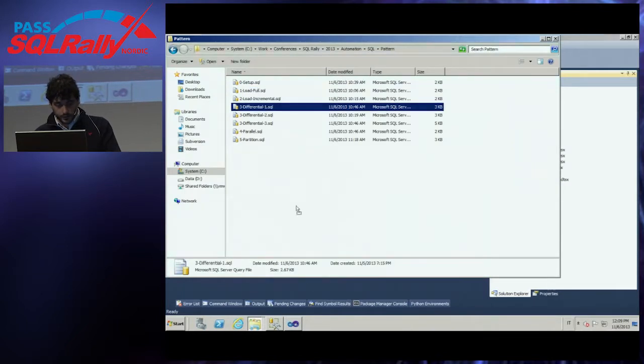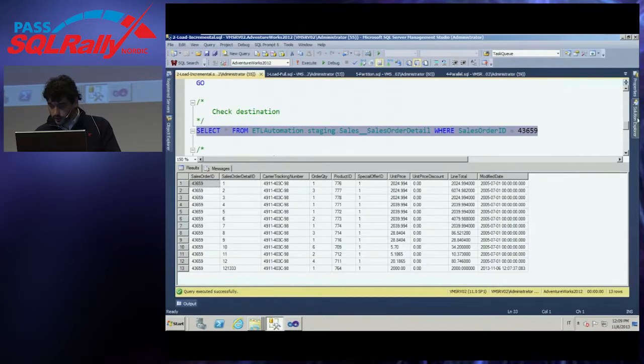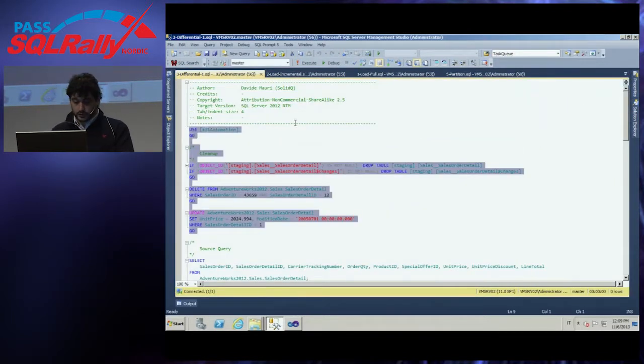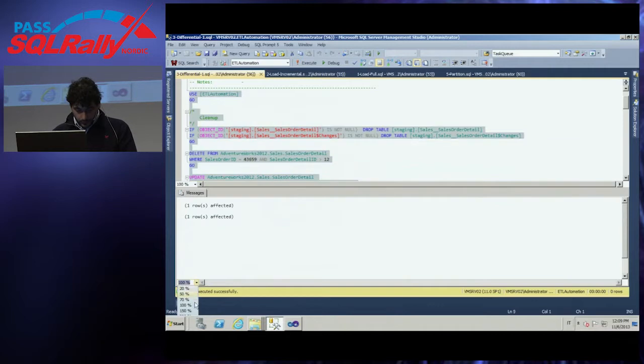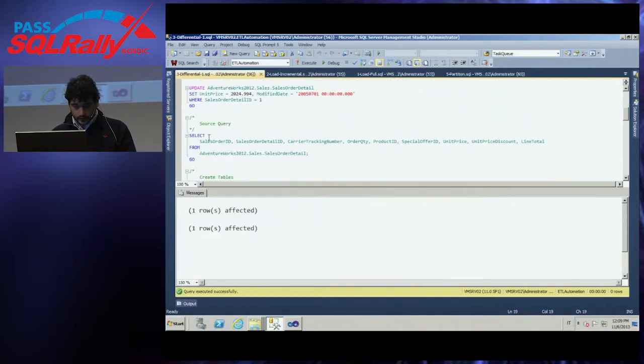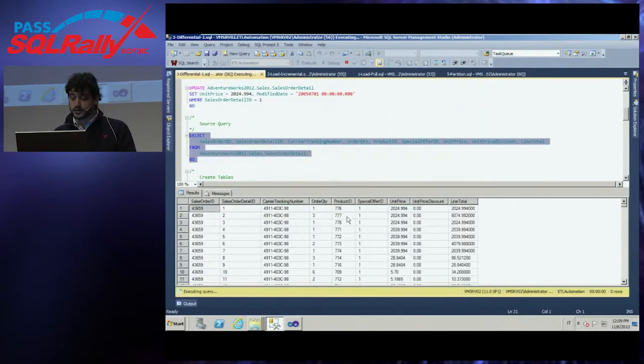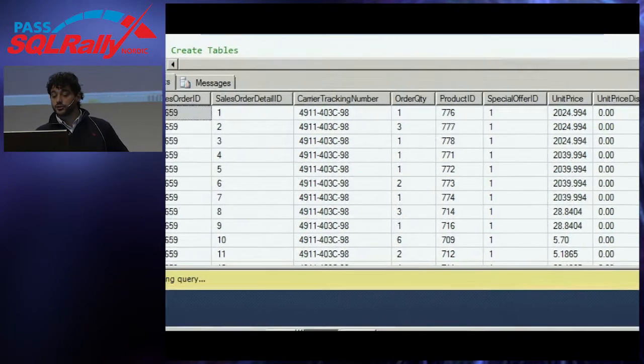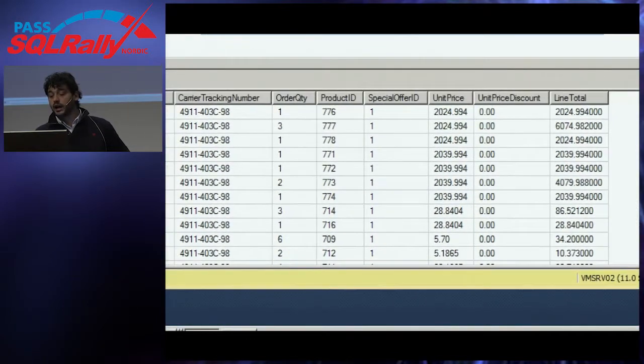Okay, so differential, already have here open. Again, I'm just making sure that all the data is in the correct shape for the demo, and this is my query. And now notice that the first question is, how do I understand if this is the source query? So these are the source data. How do I understand if someone changes this value?